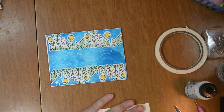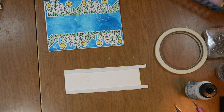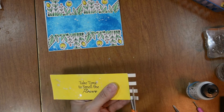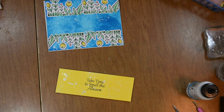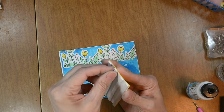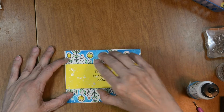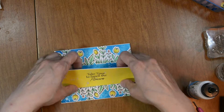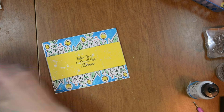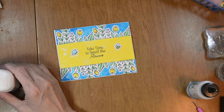Once I do that, I can make sure my yellow panel will fit nicely. I'm going to pop this up with some foam strips — these are pretty low profile, so we'll have a little dimension but not a lot. I'm going to trim off any of the extra foam off the yellow panel, which I'll then adhere to our card base. I have to fuss with it a little bit just to get it on here just right. Then I can bring in our little bumblebee and butterfly — I have little foam tabs on the back of those — and adhere those to the yellow panel. I like them there on the yellow panel rather than within the flowers.